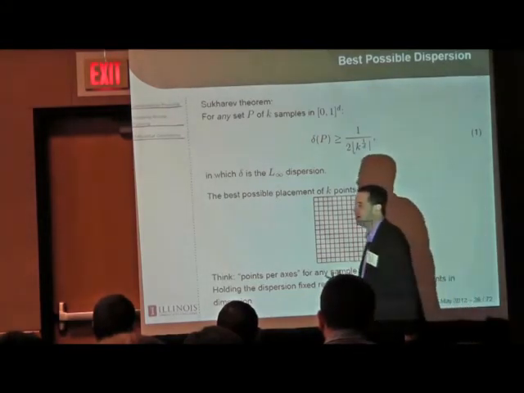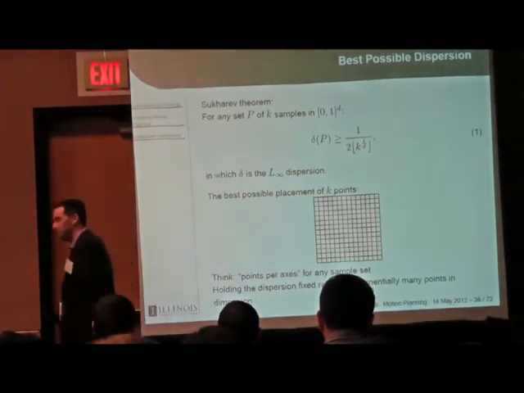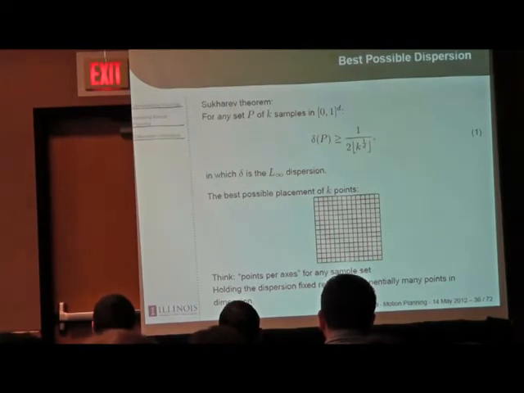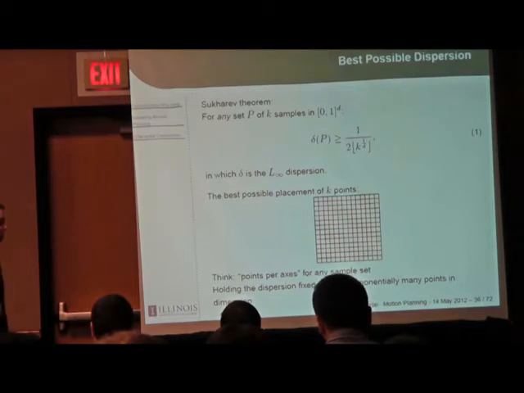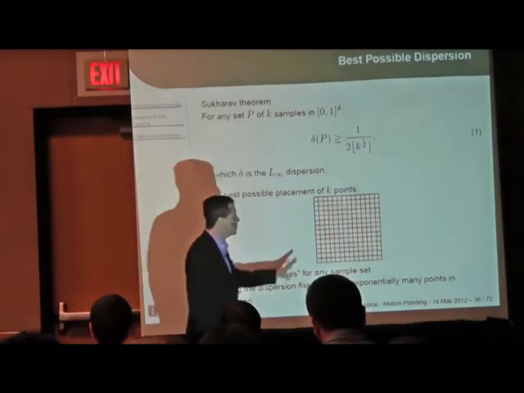I found that really fascinating because I think at that time in motion planning, about 10 years ago, there was a lot of belief that randomization was overcoming the barriers of the curse of dimensionality. And here's an old Russian math paper that says that grids are the best you can do, right? And at that time, everybody believed that grids are the worst you can do. At least a lot of people seemed to believe that, and so I thought that was really interesting. So it turns out grids are the best you can do.